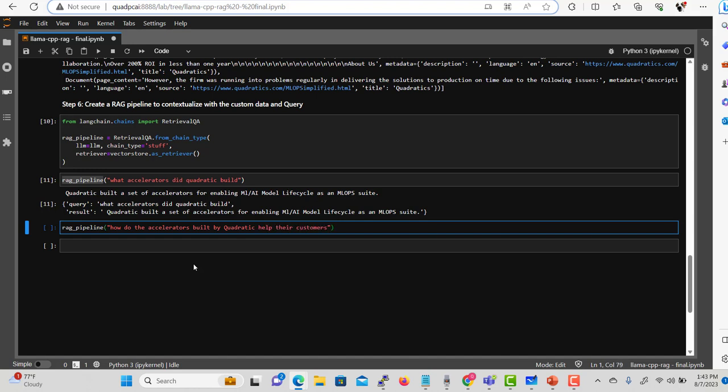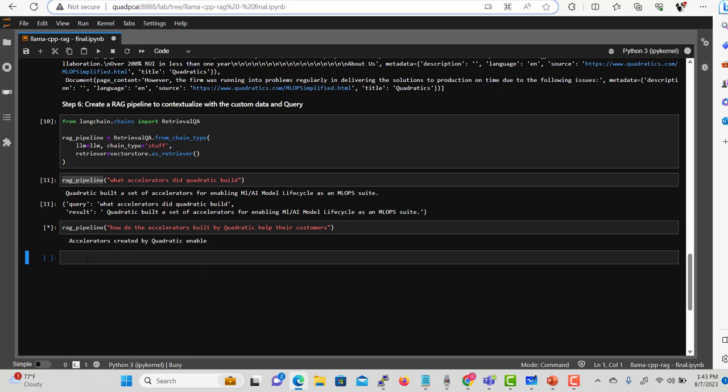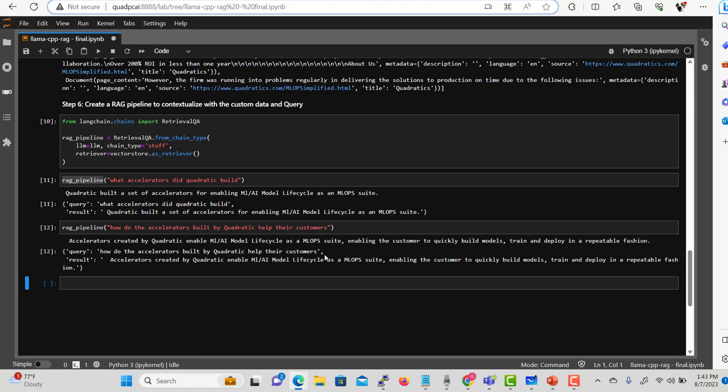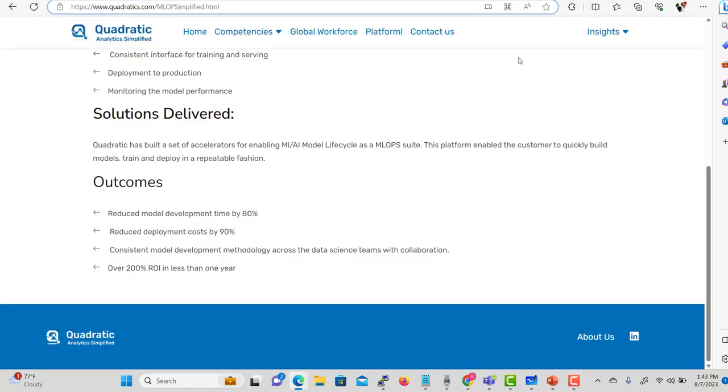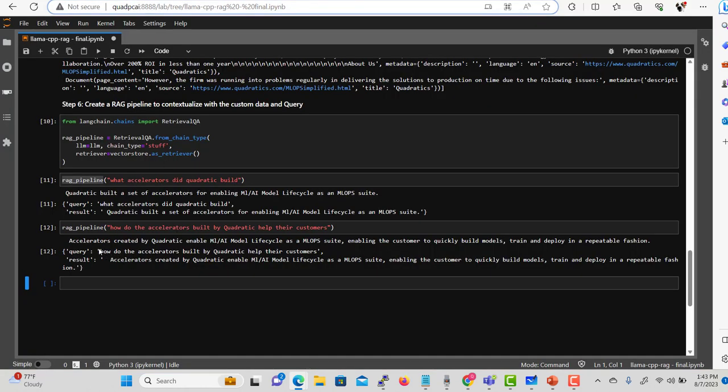This is purely English language, right? So it now comes back and says accelerators created by Quadratic enable. So it is able to not only rewrite what exactly is there, but it is actually looking at the customer that we are saying it is going to help, and then completely reform that sentence in a very readable English format, which is what we are really trying to find here.